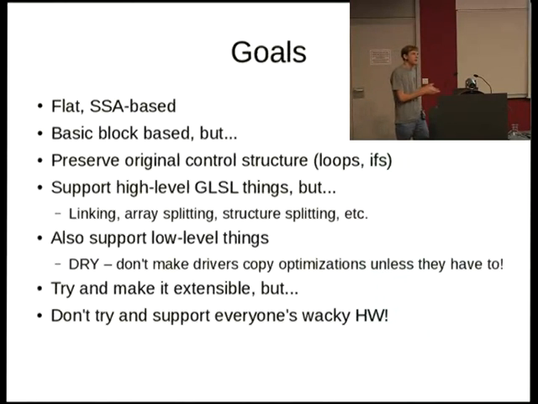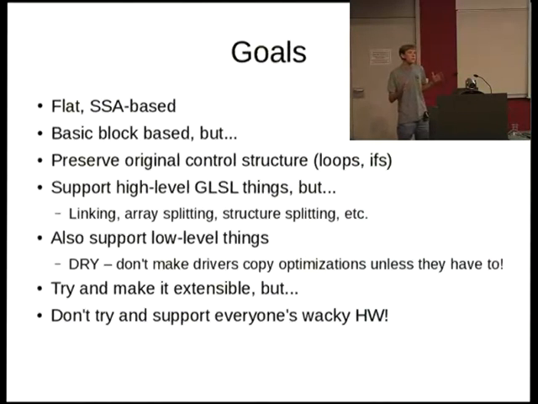And like I ran into when trying to convert GLSL IR to SSA, if you don't have that, it's really, really hard to work with. So I had to do that. But I also had to preserve the original control flow structure. I had to have ifs in the IR. I had to have loops in the IR because that, in the end, is what the GPU wants to consume. It doesn't care about basic blocks, even though the compiler optimization passes do.